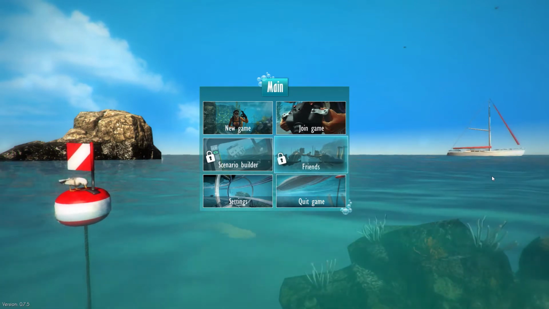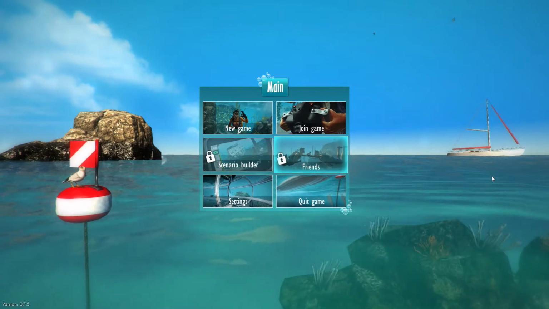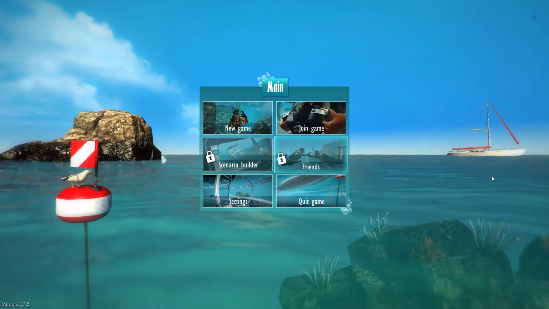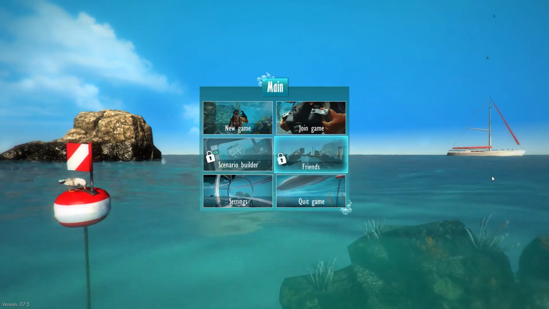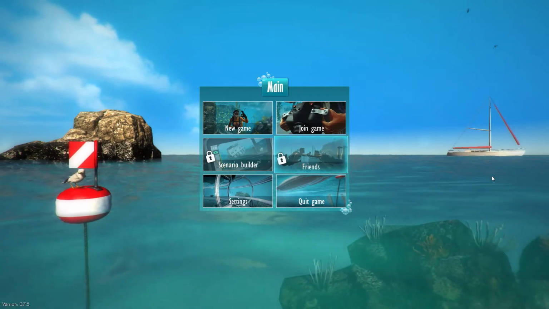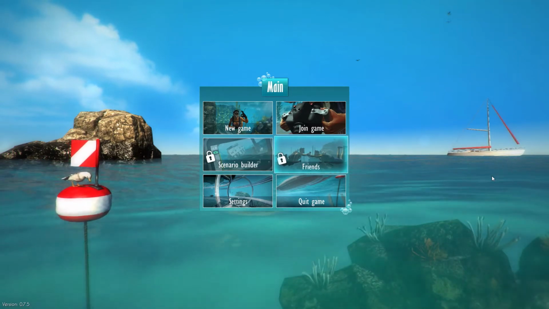This is a diving simulator that is going to be coming out onto Steam Early Access in August. Right now it is available through divegame.net. You can pick it up for 20 bucks. That gives you a handful of doubloons and some XP. We'll get into that in a minute.